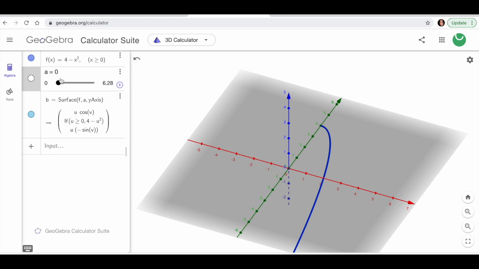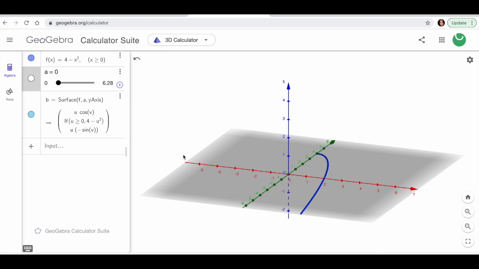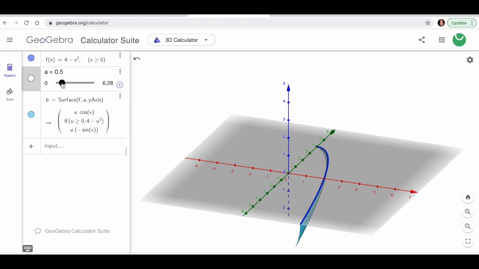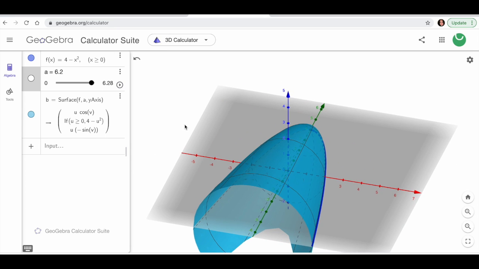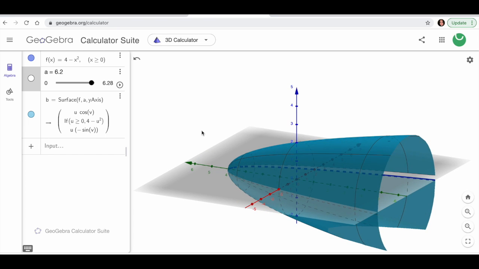And then I'm just using my slider from before, and I just redefined my function. I want to make sure that since we're rotating this around the y-axis, the line portion of the command says y-axis with the capital A. And now, when I use my slider, we can see what it looks like when it rotates around the y-axis. This is the picture that's shown in the book, but it's fun to practice and to get a hands-on look at what that looks like as it starts to rotate and create that solid.